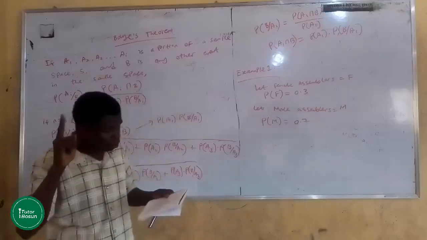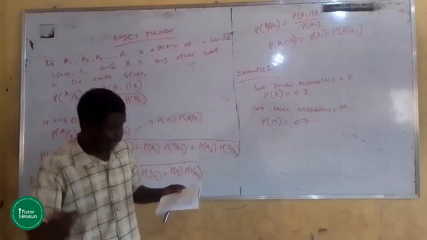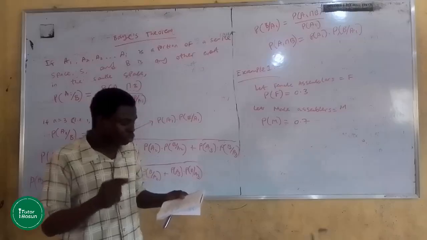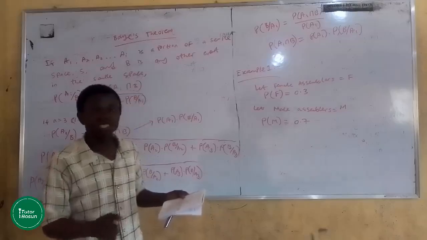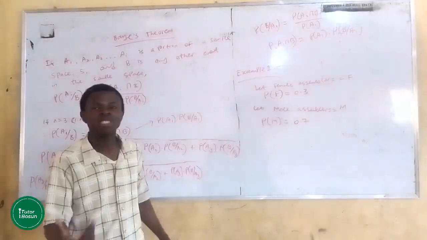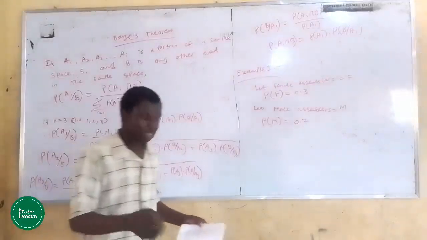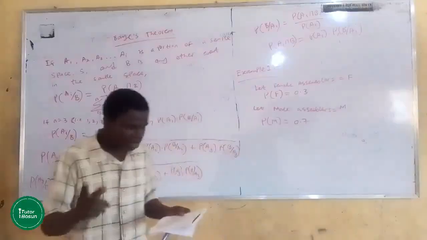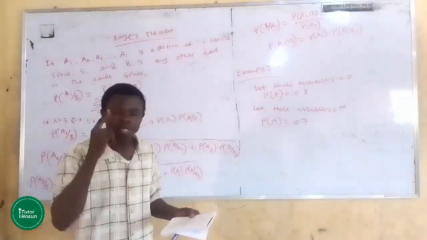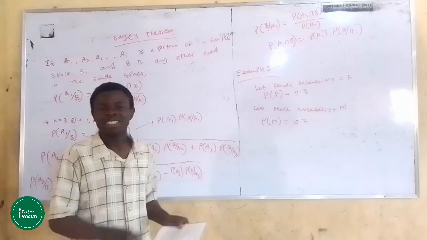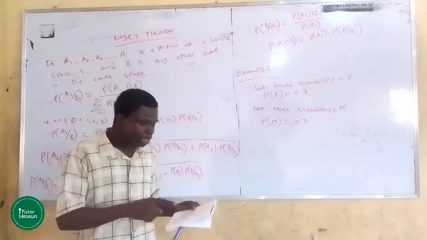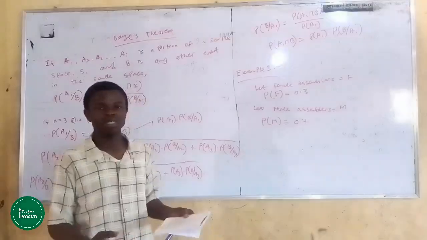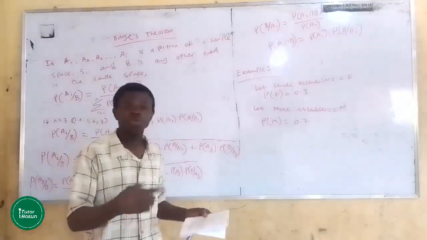So it says the reliability of an instrument assembled by the former is 0.9 and the reliability of an instrument assembled by the latter is 0.8. We are talking about reliability, so we are definitely talking about probability as well, that is the chance of being reliable. It now says an instrument is picked off the shelf at random. Find the probability that it is reliable. That is definitely total probability. The reliability of an instrument assembled by a female is a conditional probability, and the second one is also a conditional probability.